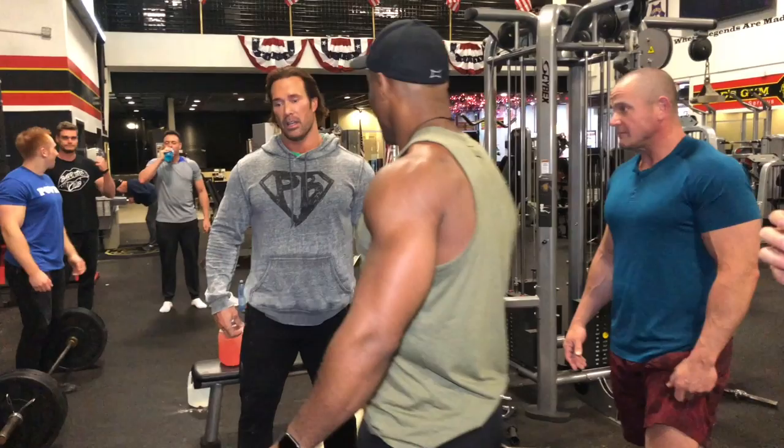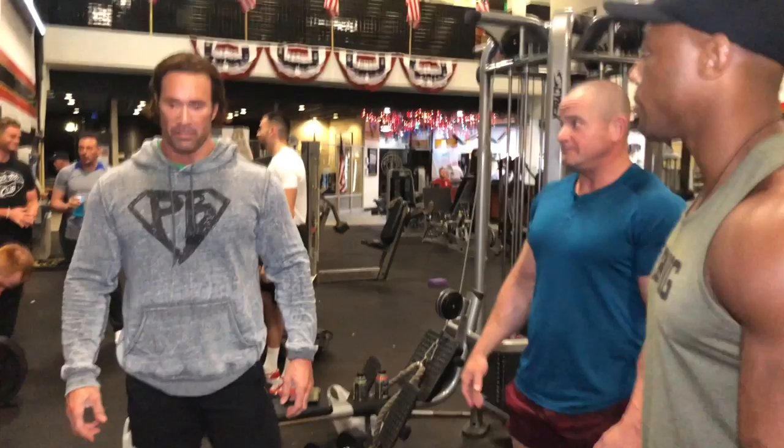I'm not going to say that's easy. The mind to muscle on this one is tough. It's hard. So take your time and again, go light. Go light to start with this stuff. Here's the great thing: this exercise can be done light relative to your deadlift. Try it with a plate first. Don't be scared to do that.